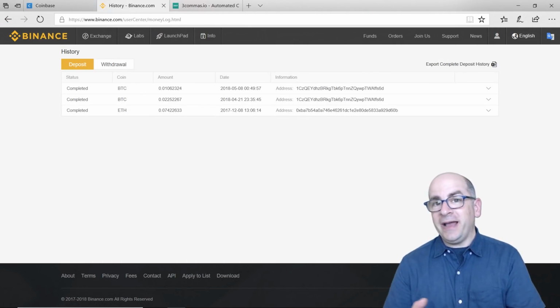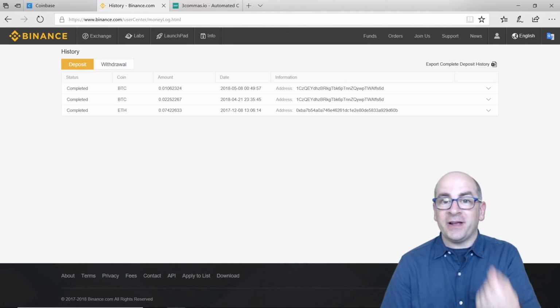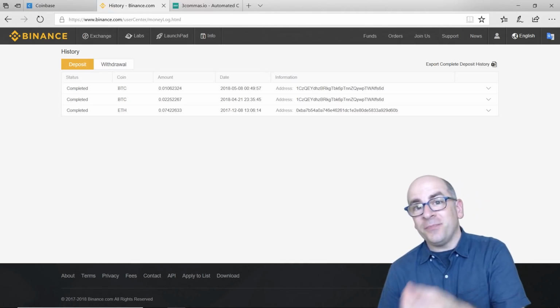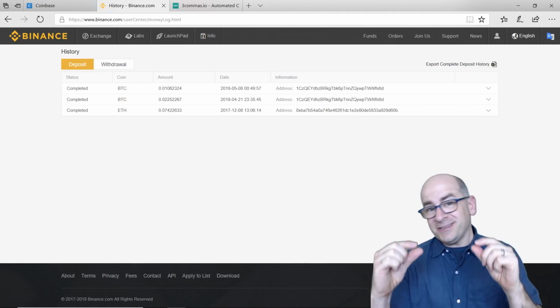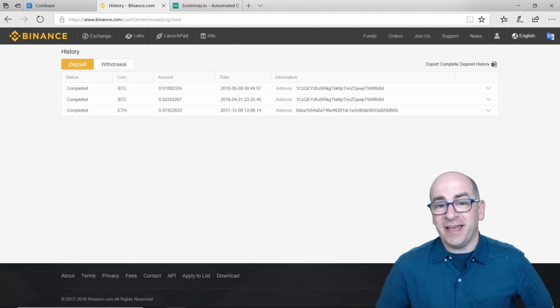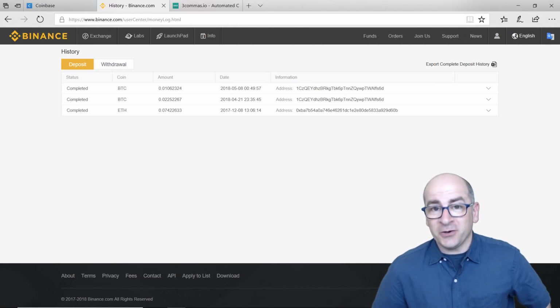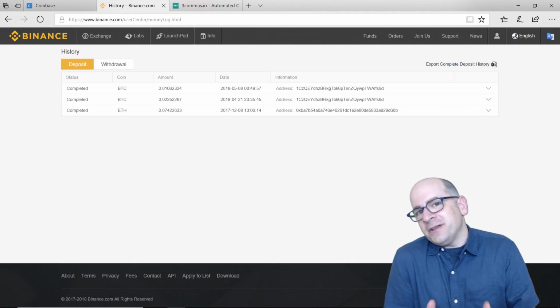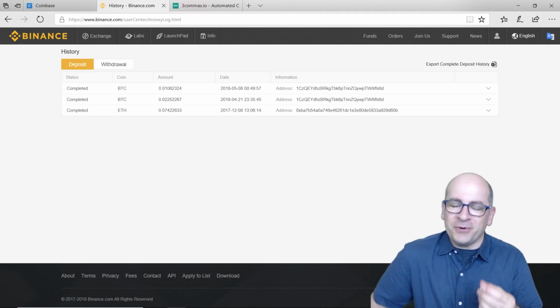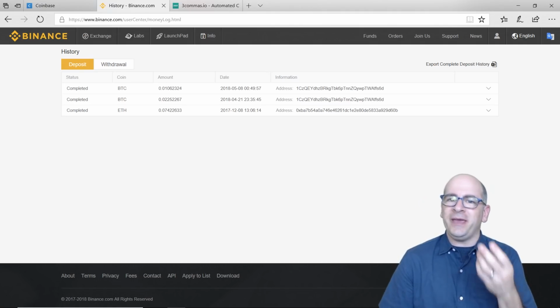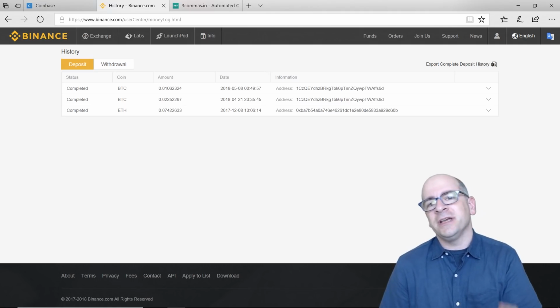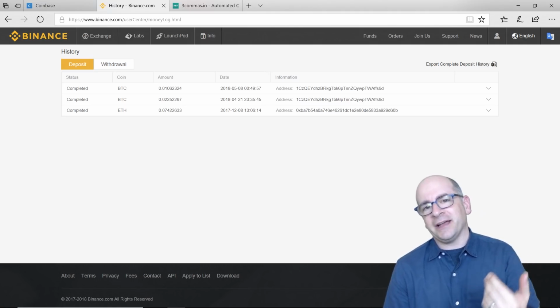Well, I'm back on Binance, and can you believe that the transaction from GDAX to Binance took less than 20 minutes, even though there was that really tiny transaction fee that GDAX included? I know, that's pretty cool, right? Well, that might not always happen, but in this case, it happened really quickly. But bear in mind that it may not be the case. You may have to wait many, many hours to get your money from GDAX to an exchange like Binance when there are really tiny miner fees attached to it.